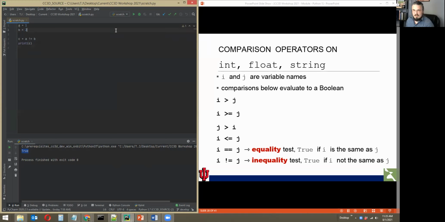So you can do this for different types of data in comparisons with varying mileage. For some data types, the comparison to other data types is not defined. Much of this you can see here. I've tested the test for equality for an integer and a float, and I get that the result is false. When I test a equals int of 2 and b is equal to the float 2.0 and I test for equality, I find that that actually returns true.